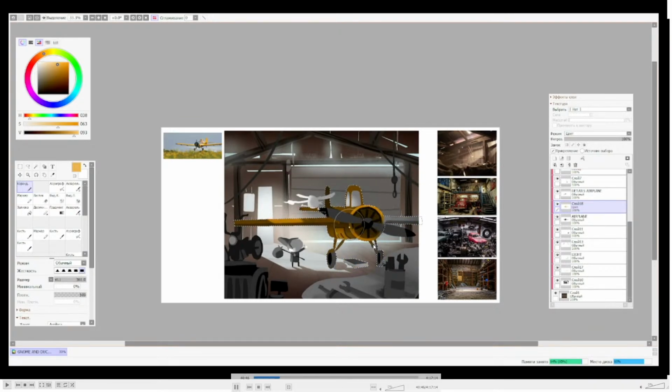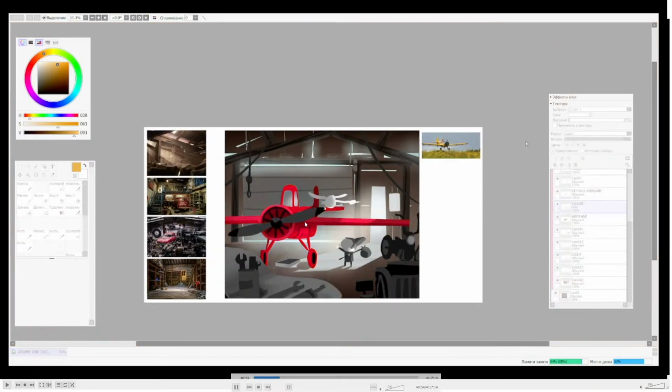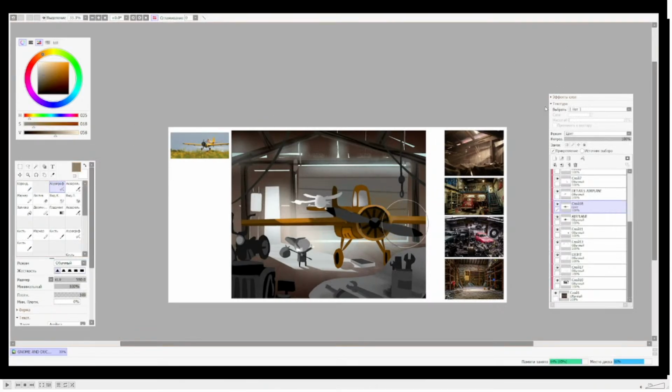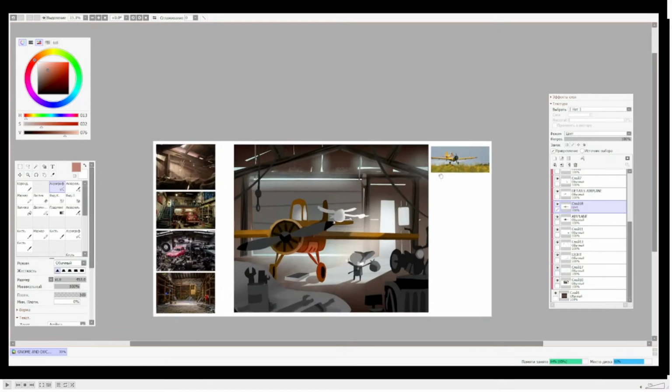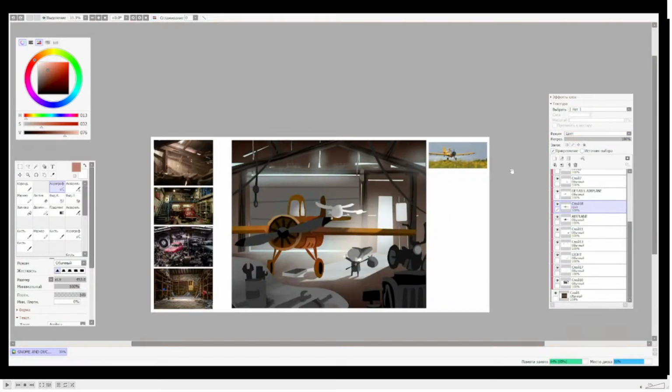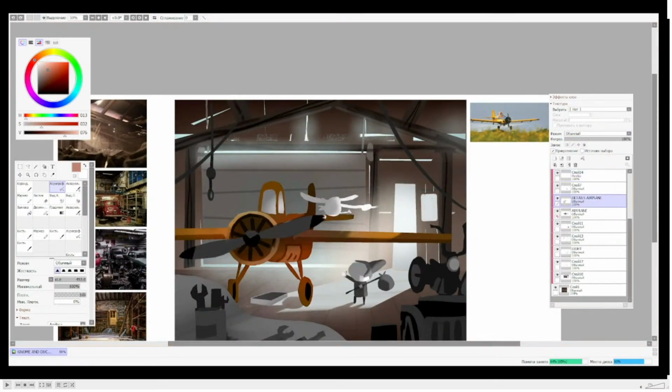As you can see here, I selected the plane, and I think that I had the propeller on a different layer. And right now I'm just experimenting with sliders. Sadly, OBS for some reason didn't capture my sliders, but here where the mouse is adjusting nothing, it's me adjusting sliders, so the RGB sliders, and then playing with hue. And then I also knew that the lighting that is underneath the plane is going to be bouncing from the floor and then getting on the belly of the airplane.